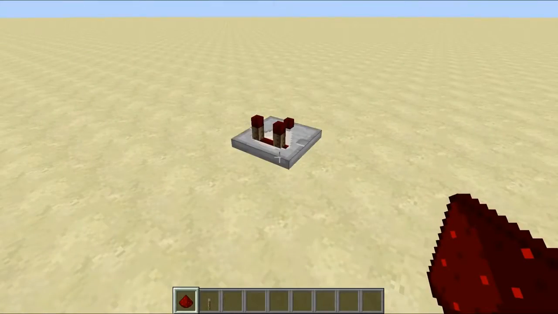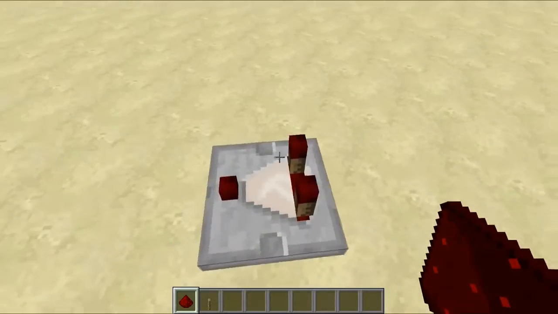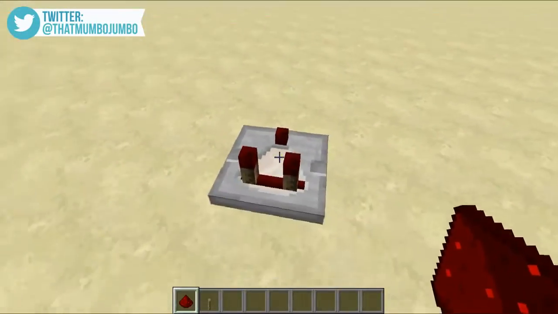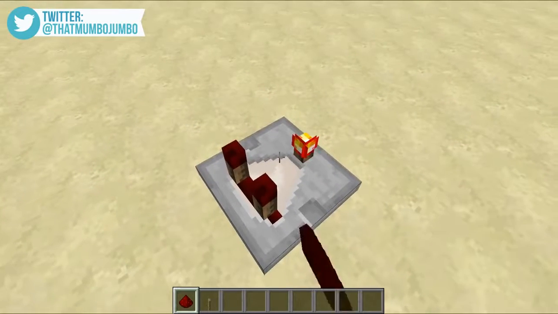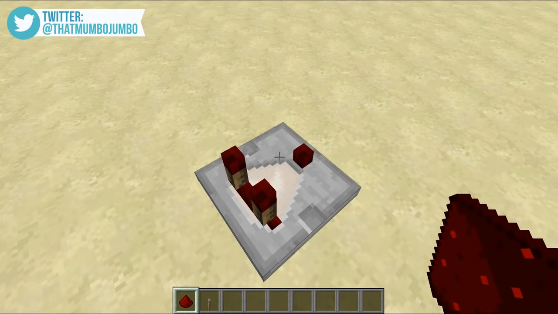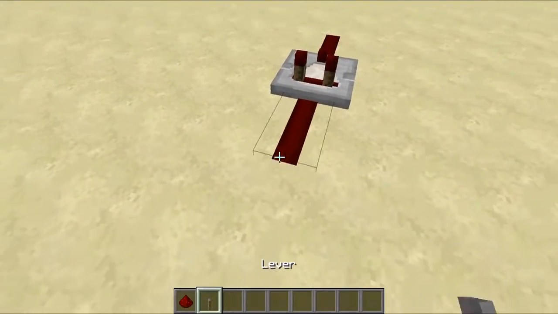So let's get things started with the very basics. This is the comparator. This is what it looks like. As you can see, we've got these two prongs standing up like this, then we've got an arrow facing in this direction, and then we've got this little nib at the end right here, which is actually a toggleable thing, and I'll talk about that a little bit later on. Now this right here is the output, and this right here is the main input.